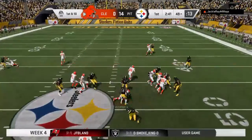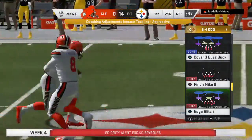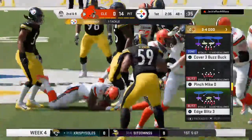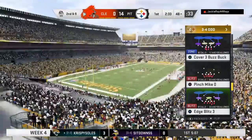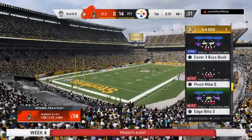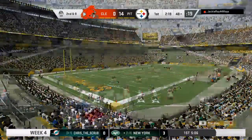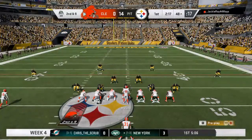On the ground, this is Leonard Fournette. Credit him with a 1-yard gain there to make it 2nd and 9. But we just saw a great example of what we talked about with his coach prior to the game. He's definitely one of the better linebackers at reading a play and flowing to make the stop before it turns into something big. The run only got a yard. Here's 2nd and 9.